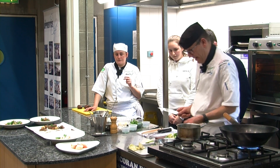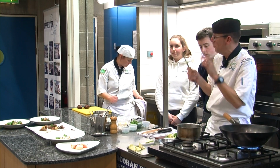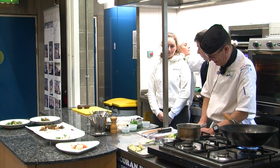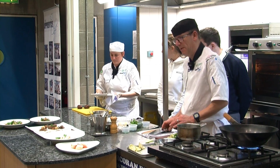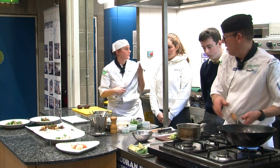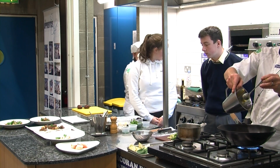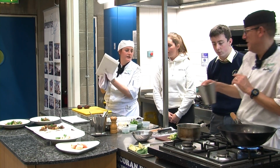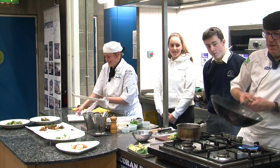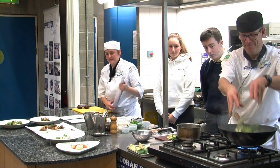You could do any vegetables in this stir fry, but cut them fine, almost like that julienne that Louise did with the carrots and courgette, because you want it to cook quickly and stay crisp. Little florets of broccoli. Cabbage is fantastic. So a nice hot wok. I'm using a little bit of rapeseed oil. It has a nice high burn point, so you wouldn't use extra virgin because it would just burn. Swirl it around, and you've got a good temperature on the wok. Carefully in, this does spit a little bit.